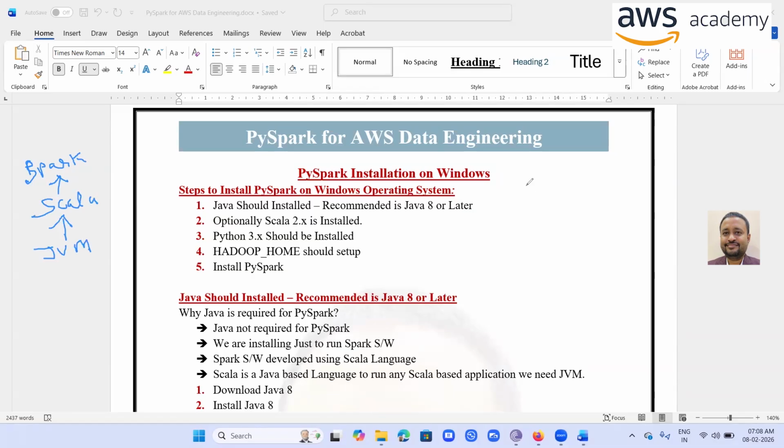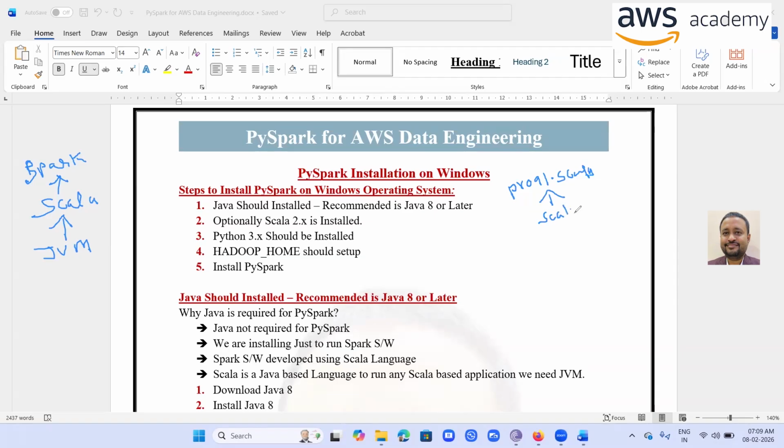Let's say we developed a program called program1.scala. To compile this program, we use the Scala compiler.